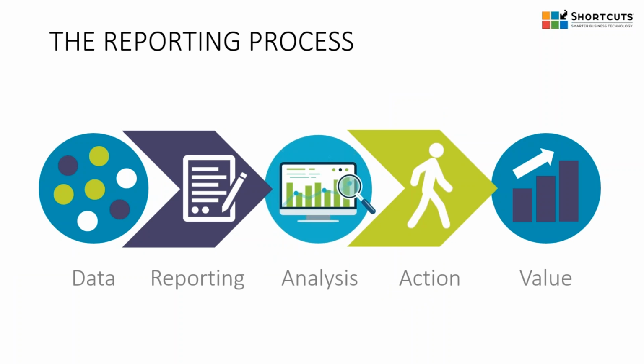Okay, so the reporting process. Obviously, we enter our data into Shortcuts, and that's where our appointment data, transactional data, client data, all of our information lives. And we know we can run reports on them. But that's not the end of the process, right? The next step is, how do I analyze these reports to actually get the information that I'm looking for? Then what is the action that I'll take, and the value that I could possibly get out of that? What I want you to think about today as we go through these reports is not only, oh yeah, I can run those reports and get that data, but then what are we going to do with that data when we get it?